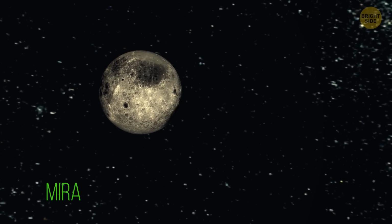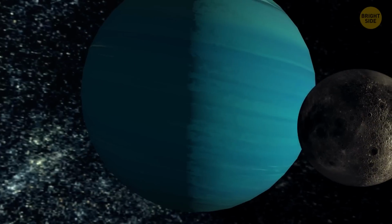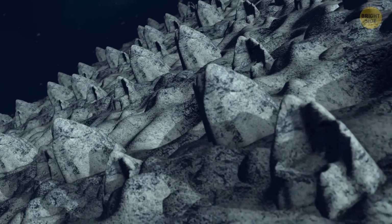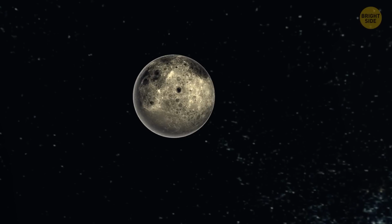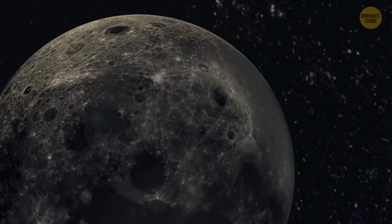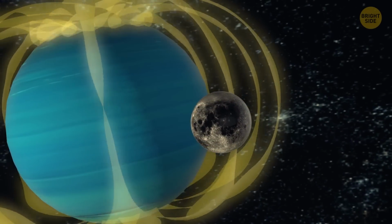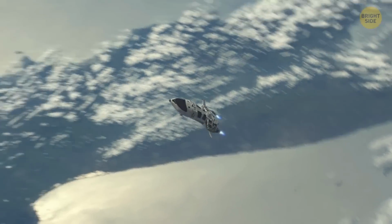Miranda is one of the most bizarre moons in the outer part of our solar system. It's a shadowy moon that orbits Uranus with many craters, sharp ridges, and similar disruptions on its surface. Usually, this type of relief tells a certain area used to have a lot of volcanic activities. But that wasn't the case with Miranda. Also, this moon is way too small to generate tectonic activities, another element that could form this type of surface. One theory says the gravitational force from Uranus could have caused the push-pull action, something that made all these bumps on Miranda's surface. We'll have to send another spacecraft to find out what was happening there.